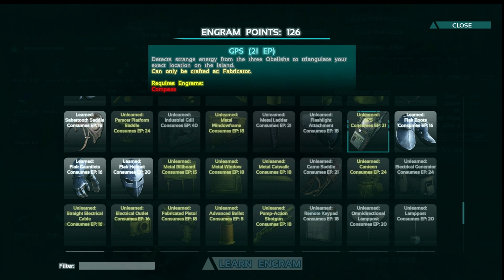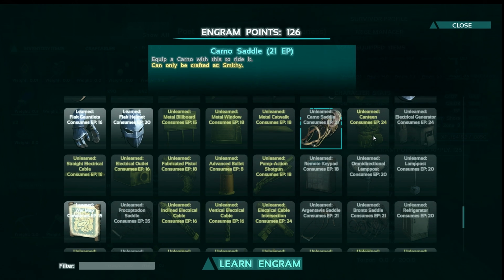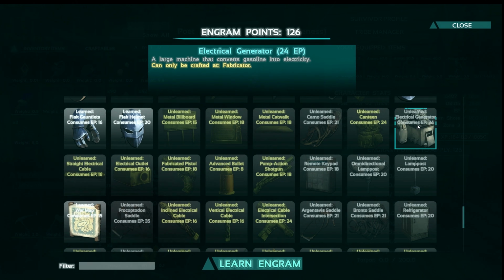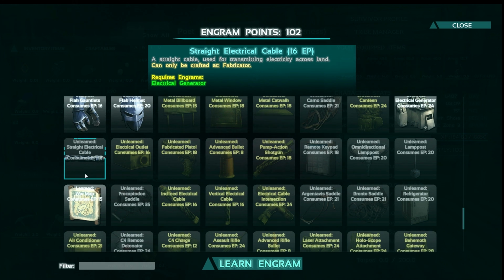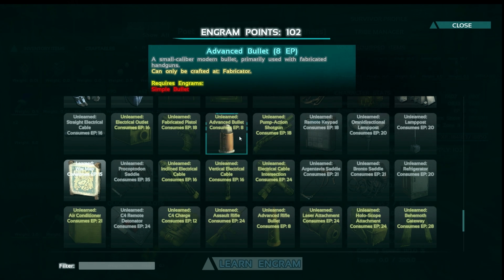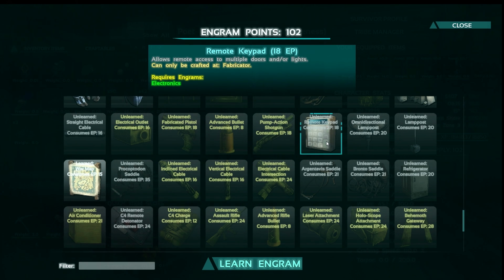A GPS, I actually have one of the recipes for that, so I don't need to learn that. Carno saddle. A canteen for storing water, which would be pretty good. An electrical generator. Now that's what we need. Alright. Straight electrical cable. Again, I have the recipe for that. But I feel like I'll need to learn other electrical cables like this one and this one soon. We can get fabricated pistols and bullets and shotguns like Win always wants to use. Keypads to remote control doors and lights.